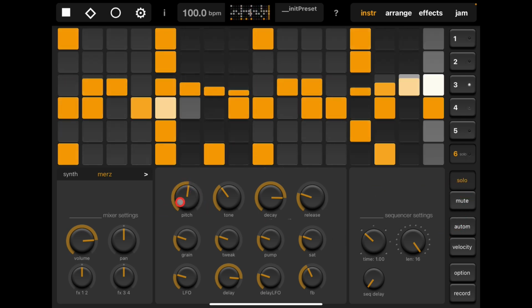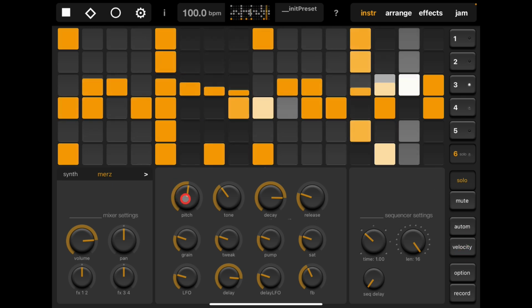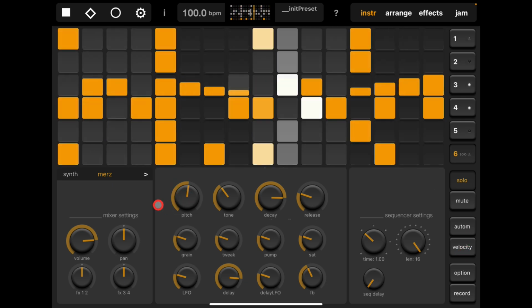Let's say I want to do some pitch automation with this. I hit automation and it will start to flash just like the velocity. And all I need to do is tap the control I wish to automate, right? I don't actually need to tap, I just need to move it.